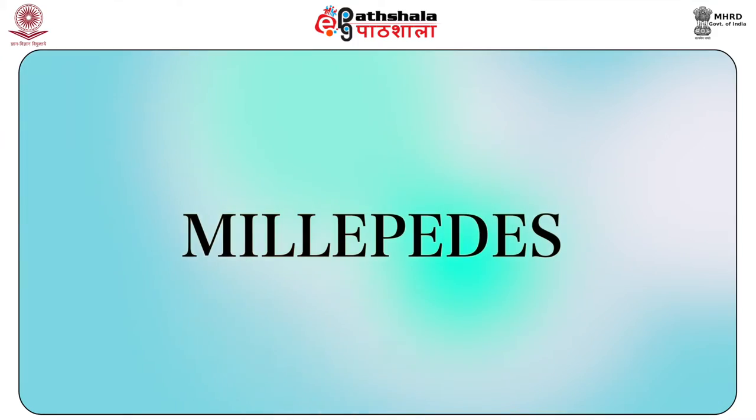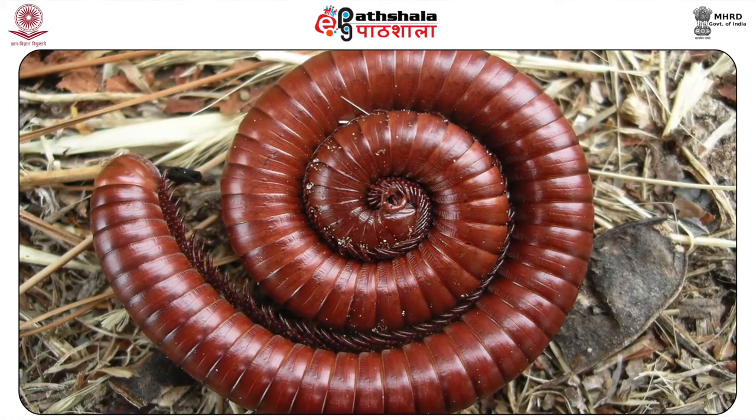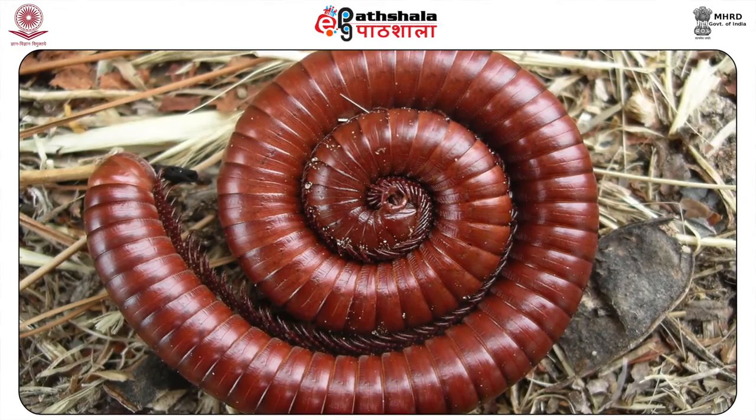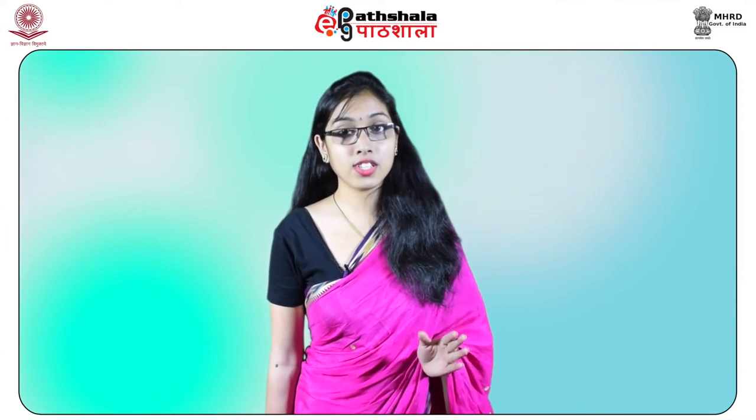Next we will study about millipedes. Millipedes do not bite and are not venomous but have a glandular system that produces a foul-smelling disagreeable fluid containing phenols and hydrocyanic acid (HCN). Some millipedes secrete or squirt these irritable liquids for defensive purposes, which can cause brown or purple skin lesions that blister after a few days and then peel off. Sometimes these lesions take a long time to heal. Contact with the eye can result in severe conjunctivitis, corneal ulceration and even blindness.